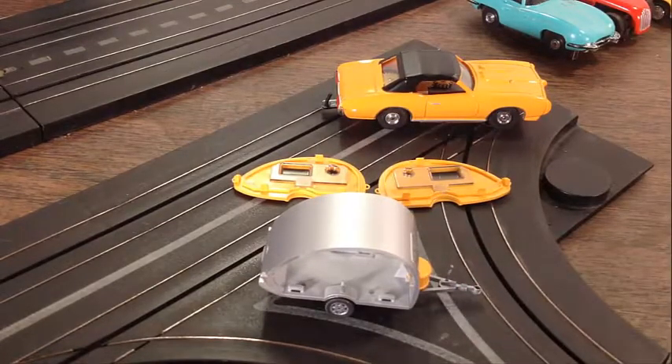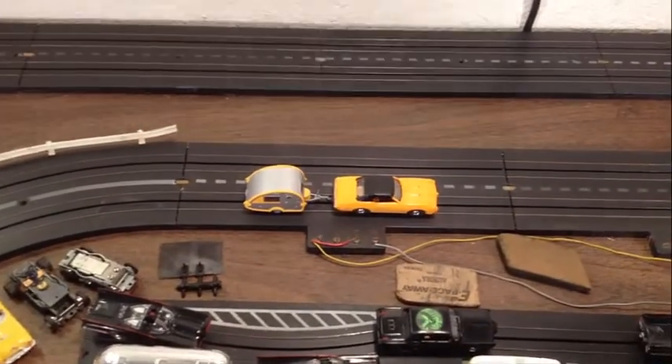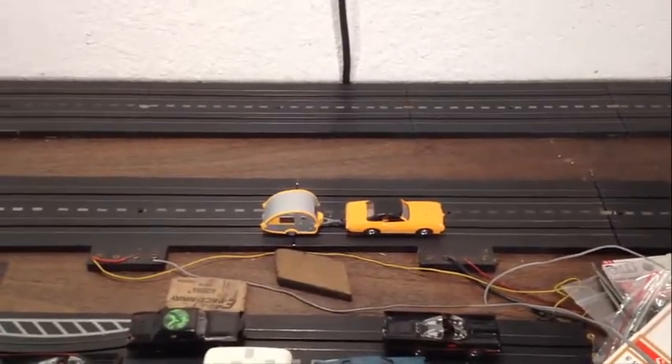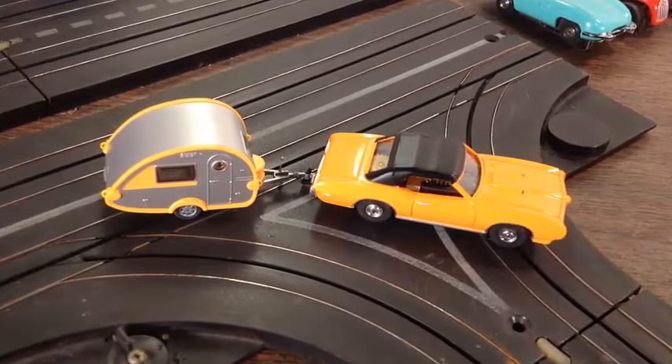Next, I'll put the GTO in the trailer and reassemble it. I'll put it on the track and we'll let it go around and see how it does. Just got the GTO and the trailer on — let me give it some juice. Yeah, look at that! Chassis runs real good, real nice chassis. God, the trailer looks good being pulled behind that. That is sweet. Love the butterscotch — I think the butterscotch is awesome. Very cool. It runs superb around the track there.